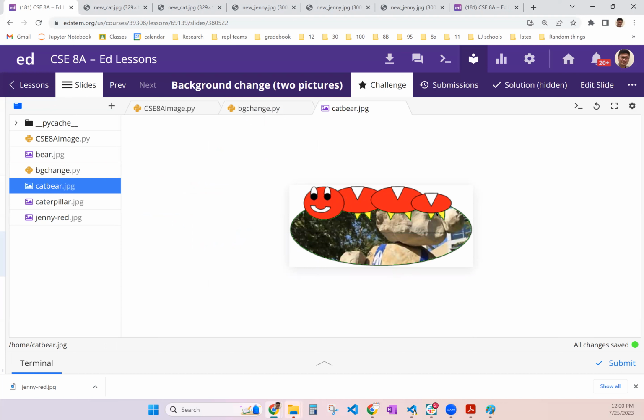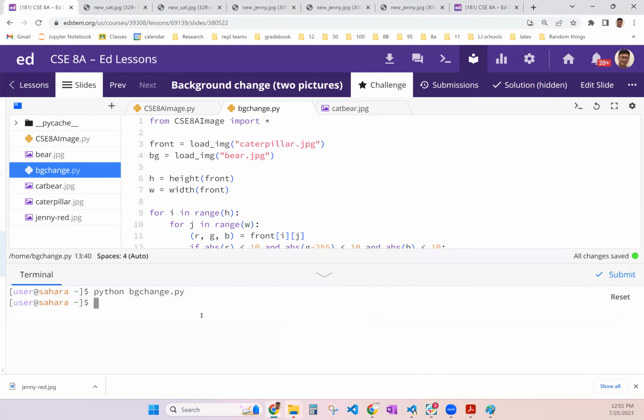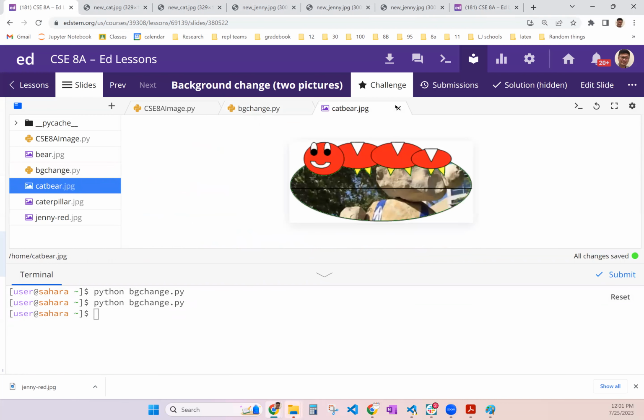For example, I want the bear to move to the left side a little bit more. Then what you can do is, instead of the exact same spot between front and back, I would give it 10 more. If I run this, there's going to be a small offset that probably would give me a small variation.